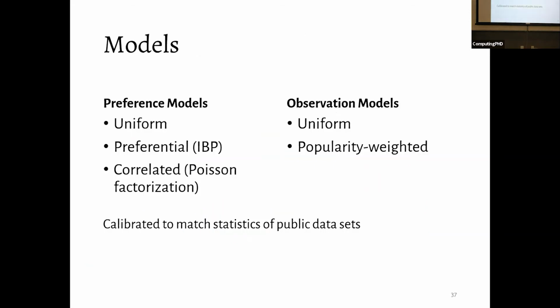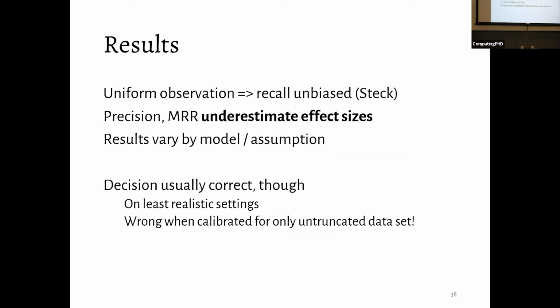So we derived several different models. We calibrated them to match characteristic statistics of publicly available data sets to generate data that looks realistic. We ran the experiments, and the key findings were that for many common metrics, effect sizes, where the effect size is how well your new algorithm beats a baseline, were severely misestimated. Most of the time, it would put them in the right order. However, that most of the time was on the data sets that are the most common, but also the least realistic in terms of what actual user data in a production system looks like.